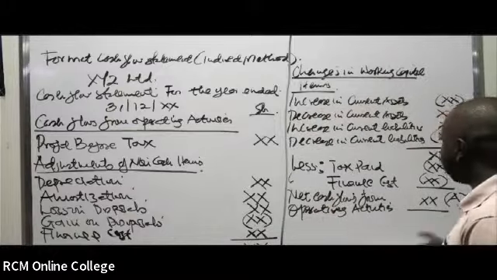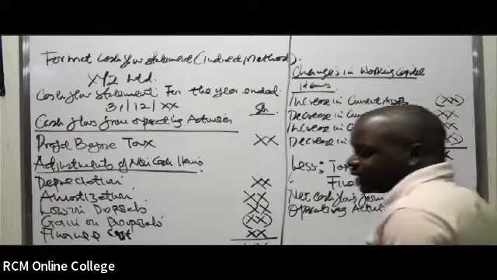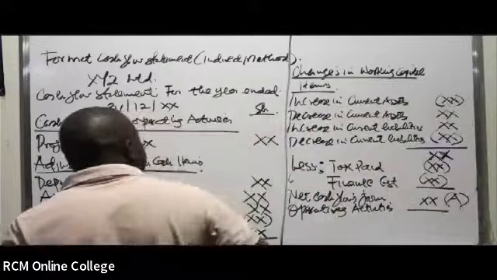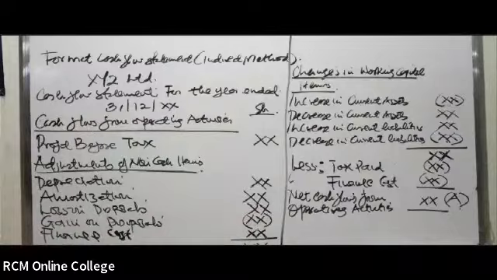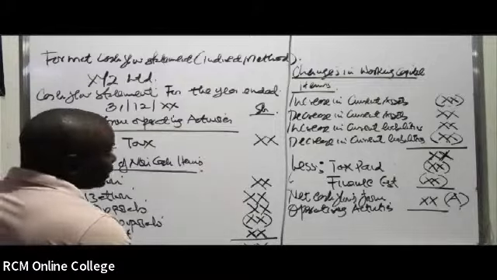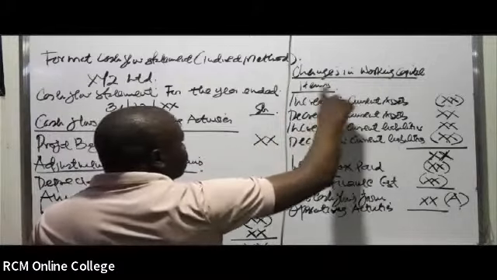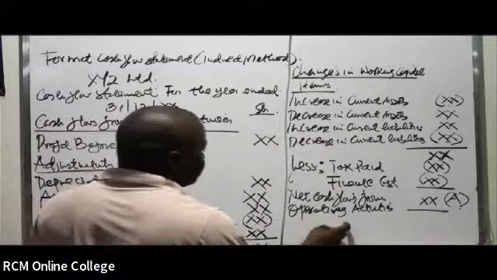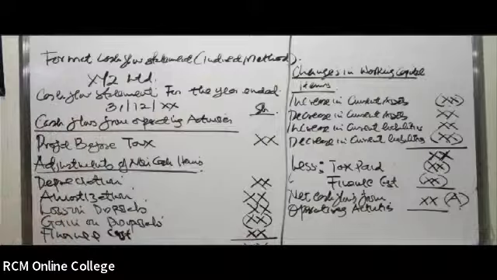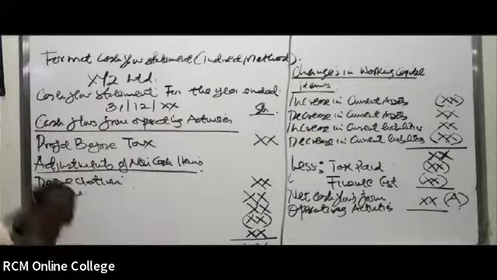It is still flowing. In fact, we haven't come to the end. We are still continuing. So don't draw another line, then start putting this side. I've done that because you cannot sit down here. So after finance cost, you put an equal sign, you put an X, then you continue. Changes in working capital down there, you continue as you go like that. You write these ones up to here, and the table is still continuing.